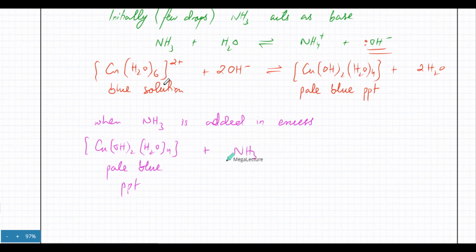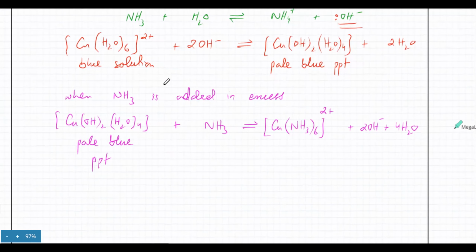the NH3 molecules are coming in and they're going to start knocking out these other ligands. And chances are that if you add too much NH3, all of them are going to get knocked out, and all 6 ligands around copper would be NH3 ligands, and the 2 OH ions and the 4 water molecules would be knocked out. But this is usually not the case. What usually happens is that you get a mixture of ligands.